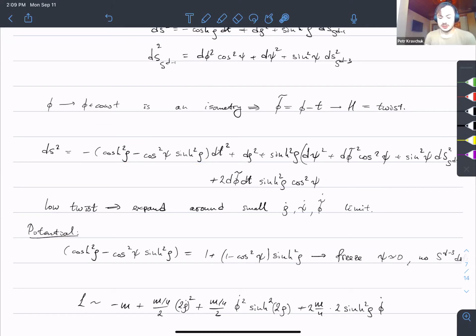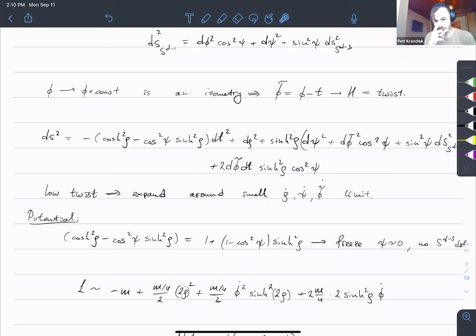And here, the potential is this coefficient, the kind of gravitational potential. And in terms of psi, it can be written like this, and has a minimum when psi is 0. So you're setting a certain minimum of the potential if psi is 0. And of course, you could go away from this minimum, but then you'll get greater energy. And I want minimal energy, so I'm going to set psi to 0. I'm just trying to understand the minimal energy configurations here.